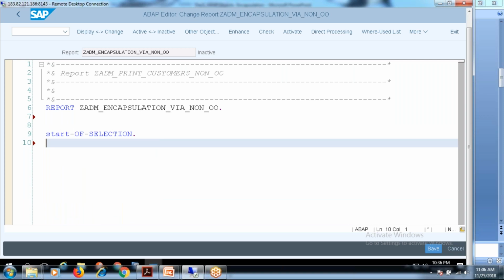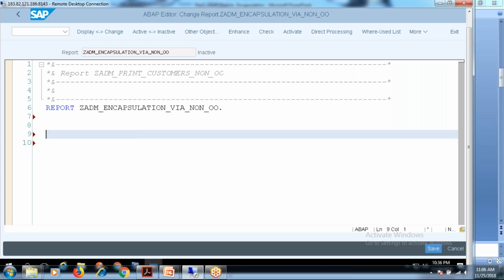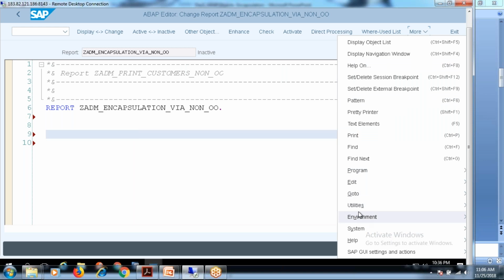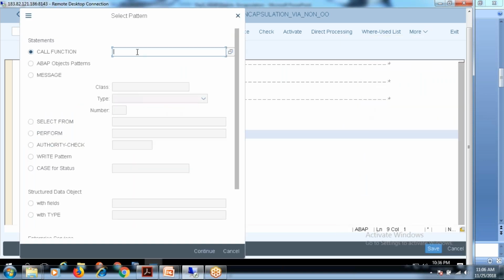Even this data, my program also, this is my program. See here, call function module pattern, GADM_get_customers.